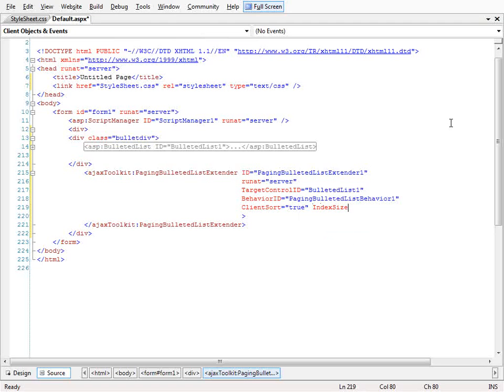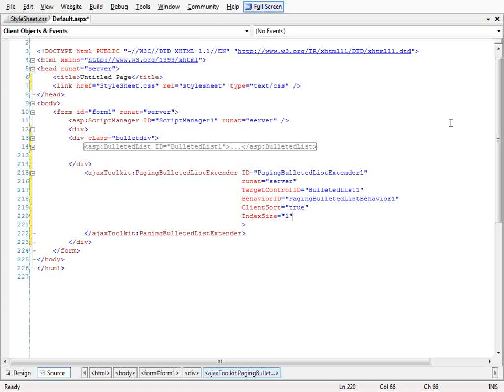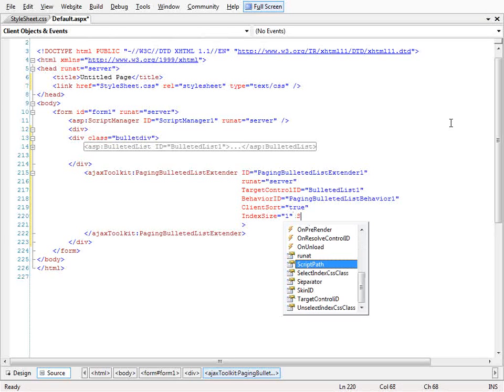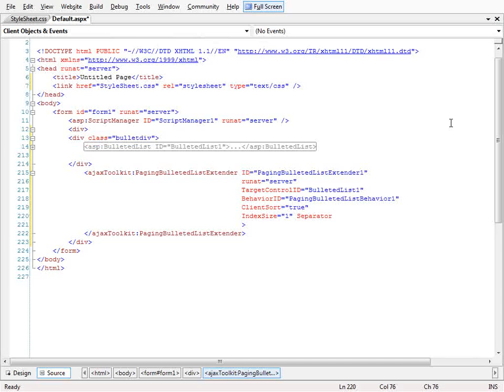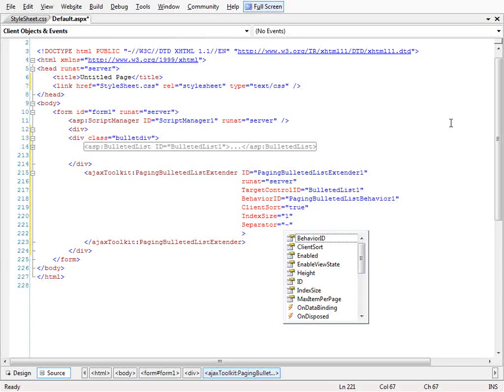We're going to specify the index size, and we'll just use one per item. We want to specify a separator to separate the sections. You'll see where this makes sense once we run the demonstration. A couple other things.